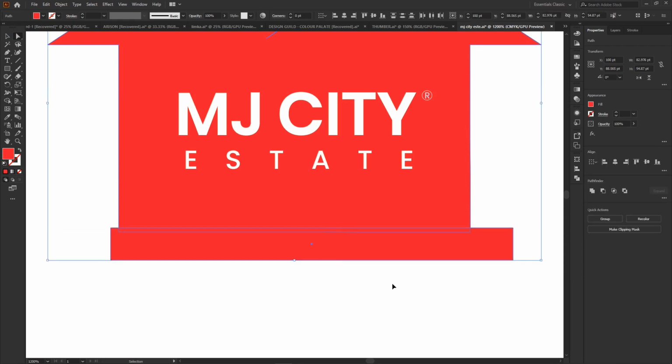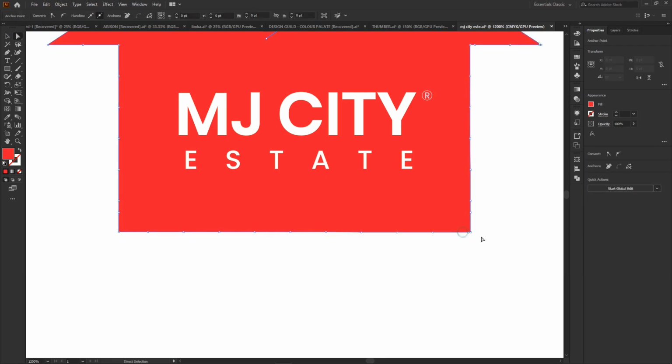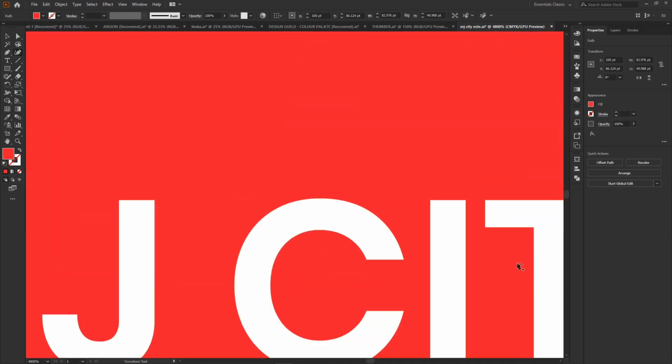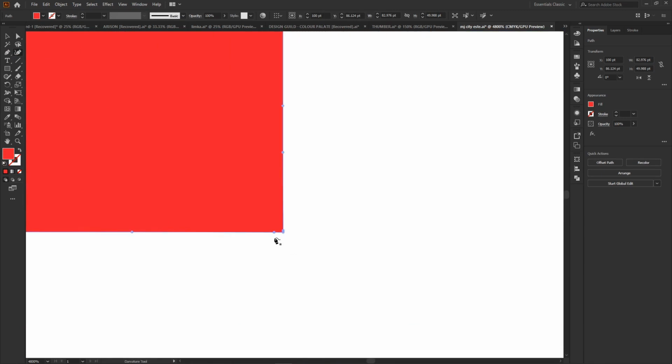The other way to fix it very easily is, watch closely. We are going to point at one of these points, select the anchor point, and we point at one of this edge. What we are trying to do is to find out what actually is the problem, why we don't have that anchor point. So the problem we have here is because we have multiple anchor points at an edge. When you have multiple anchor points at an edge too close to each other, you can't have an anchor point to curve. So you're going to delete one of those anchor points.